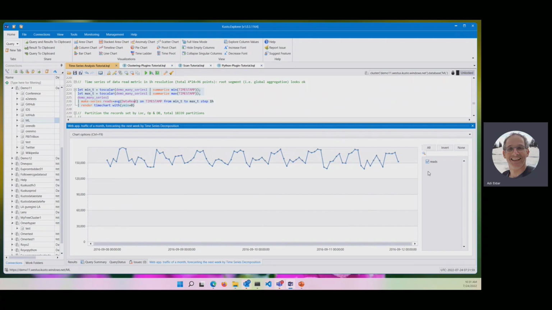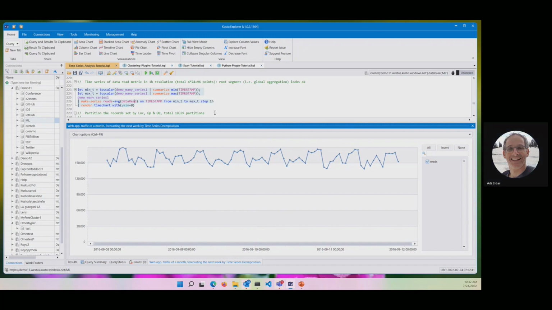We have some fluctuation of the read count. This is data of 4 days. We present it in 1 hour resolution. It looks pretty okay. But suppose we have some issue with some of the instances of the service. Suppose we deploy a new version and we have some issue. If we would have to wait until the anomaly is reflected in the global aggregation, it means that plenty of instances of the service already have this faulty version. So it makes much more sense if we just analyze each time series of each instance of the service by itself.